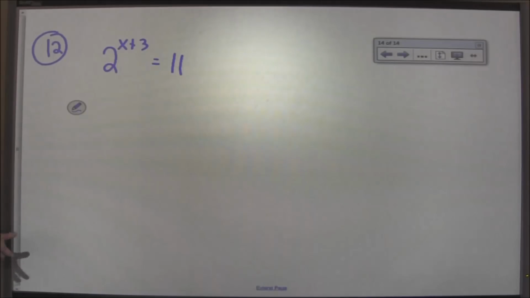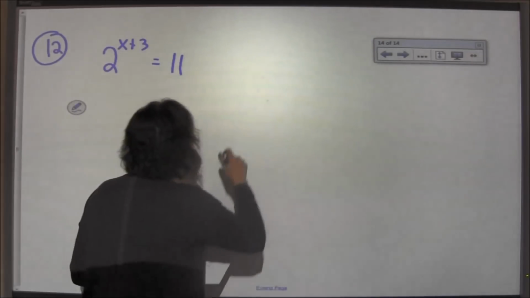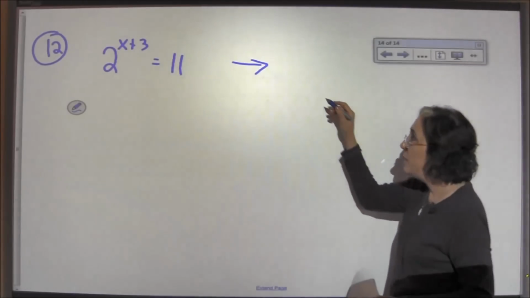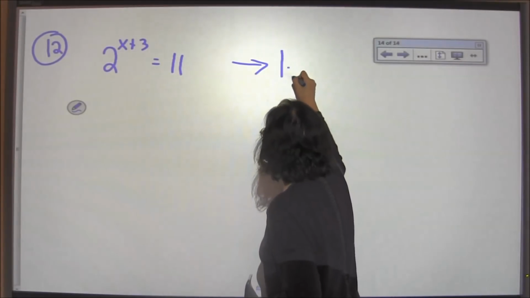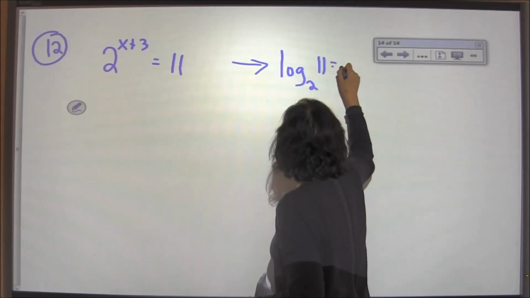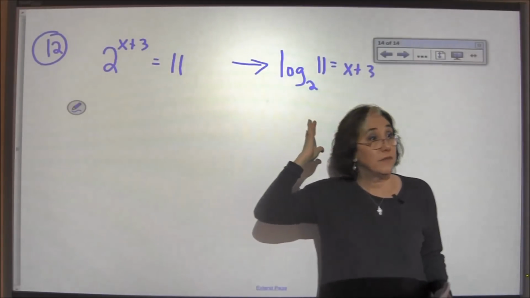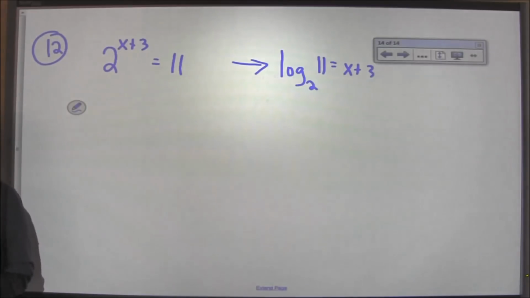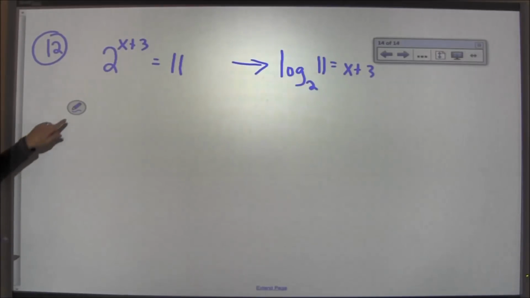I had some students just seeing that that's an exponential form and rewriting it as a logarithmic form. There is nothing wrong with that at all. I had some of y'all, that's why I put an OK on your paper, because you just did it differently than I would have done it. You could say that's log base 2 of 11 equals the exponent and then solve it. That's okay. But the method that we showed you was kind of just a process, and so I'm going to do it that way because that's the way we learned it originally.